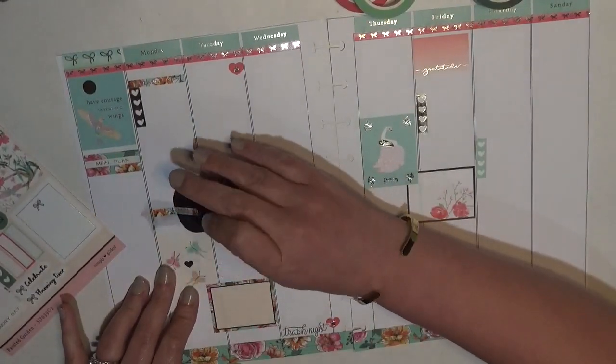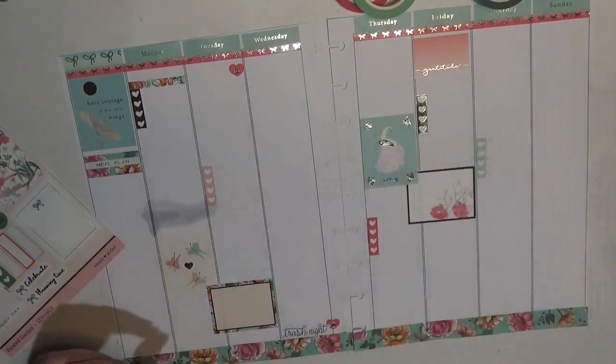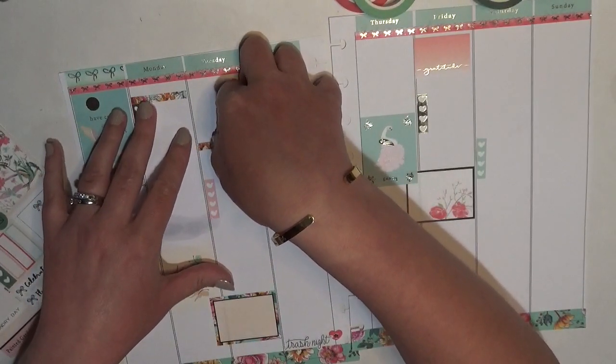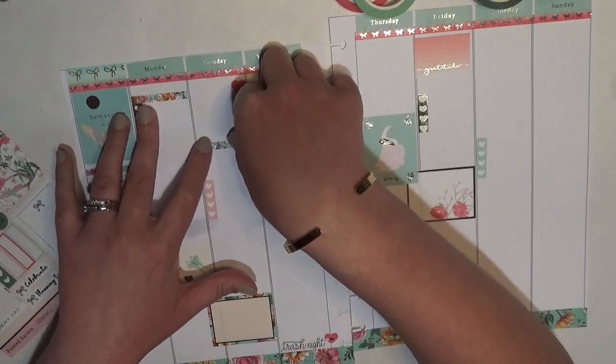So, let's just peel that up. And then I do need to mark off my oldest daughter's guitar lesson on Tuesday. It is done online, or FaceTime, which is exciting. So she has not lost any lessons, any time at all.